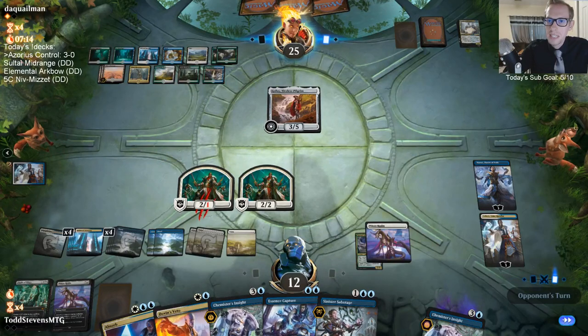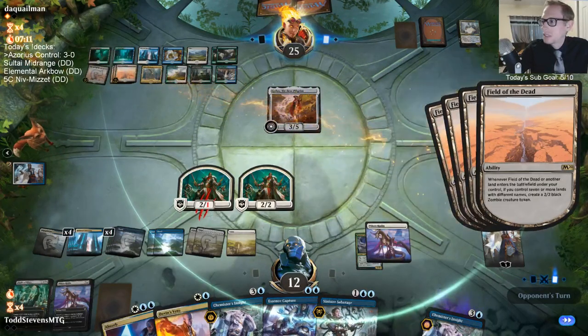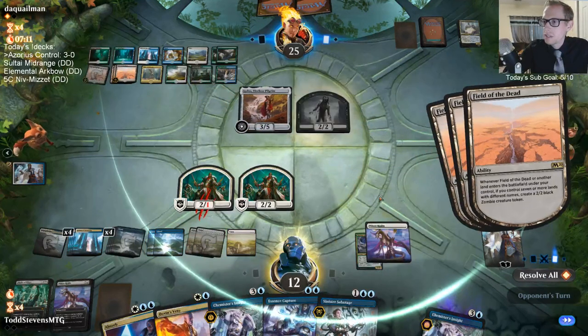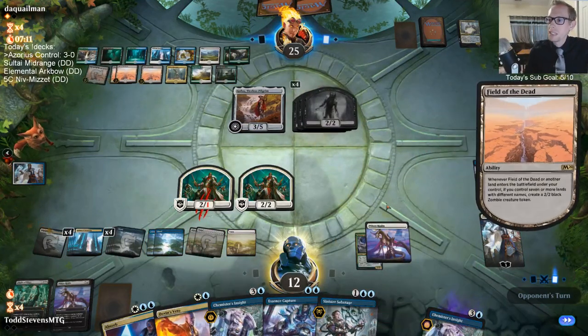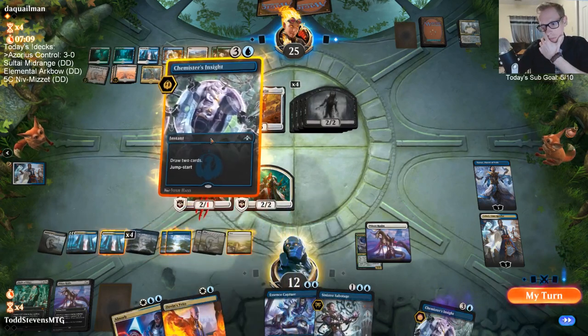Yeah, they're down to 7 minutes. They've been playing quite slowly. What am I at? I'm at 12. They just drew their 4th Field of the Dead. Why not? They got 1 with the Golos. So I guess there's that.